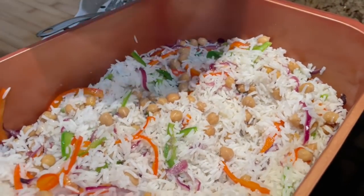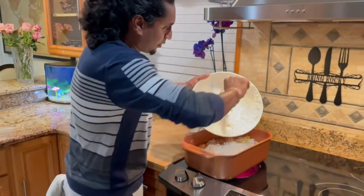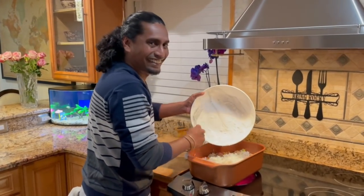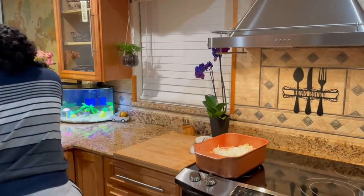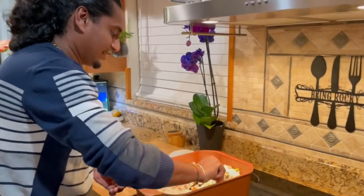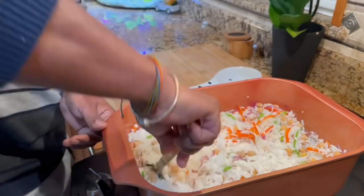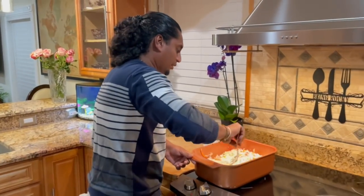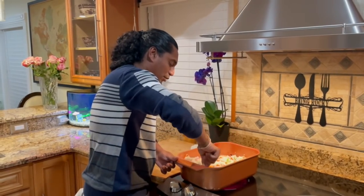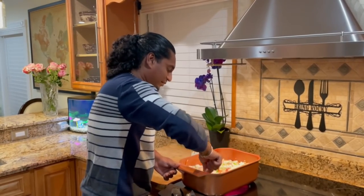Okay, then we're going to add a little bit more rice. Not that hard to turn up in the pot. Now, there you have it. And if you guys don't like peppers, you can add any other vegetable, like green peas or carrots, whatever you want. Make sure you add the channa because the channa gives it a nice texture. Yeah, really nice.